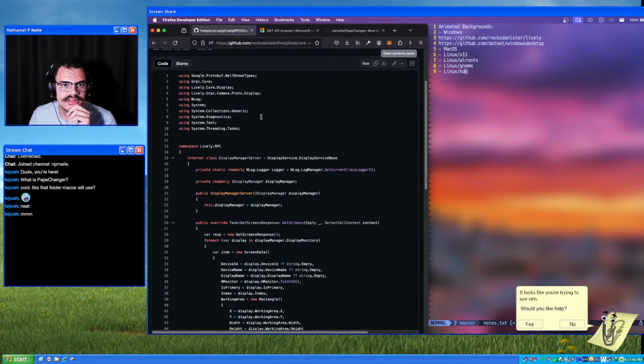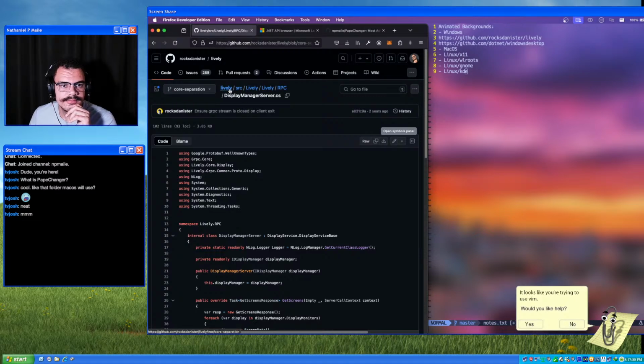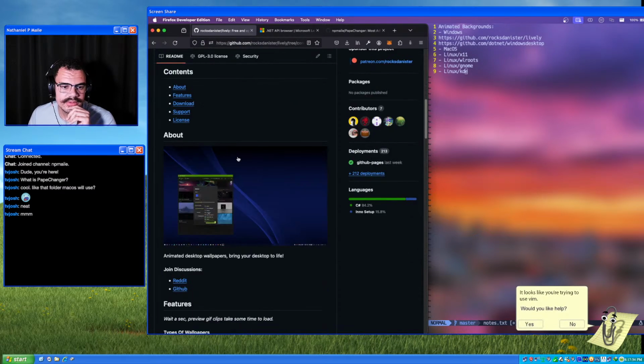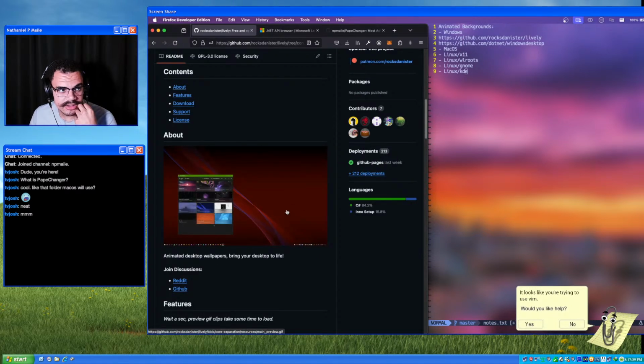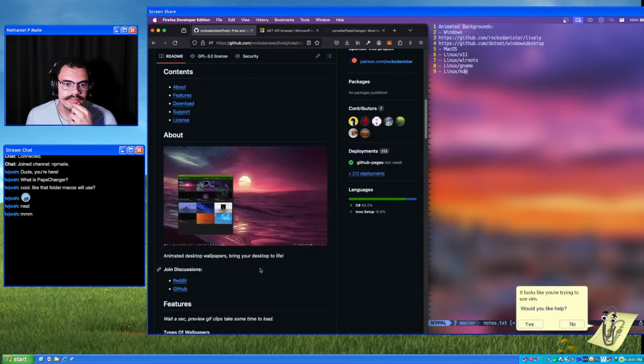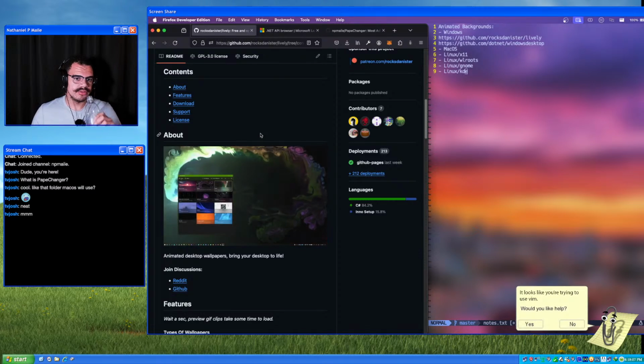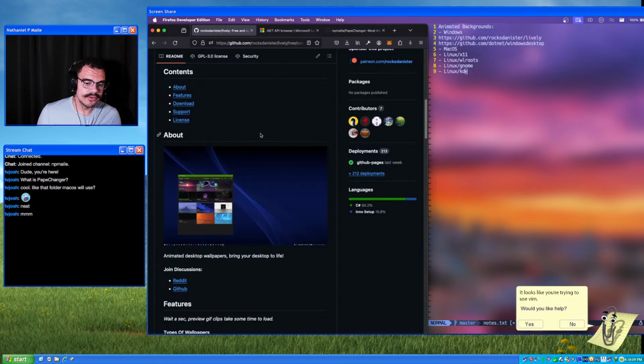So I'm looking through this. There's this program out here called Lively that's written in C# that seems to do what I'm looking for. It has animated wallpapers. And it's GPL, which means I can freely look at the code and deal with it and modify it and whatever. So I'm trying to figure out how this works and see what I can do to move this stuff over to either Go or rewrite the whole thing in Rust or something along those lines.